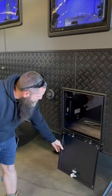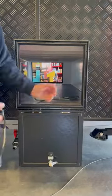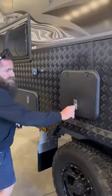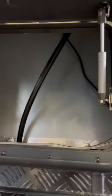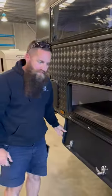The other side of that tunnel boot is a really good size. This is basically fishing rods set in here as well, all the outdoor stuff that you don't really want to be putting inside in the cupboard, especially longer bits. Small courtesy bits in here as well. Wonderland even put a little access door at the back of the fridge here too. It's not a lot of storage, and it's ideal for helping the fridge work in really hot temperatures. But again, it's a good place to keep stuff on it.